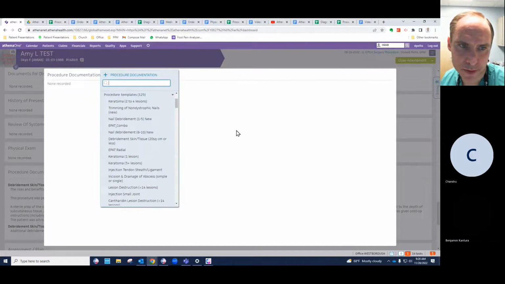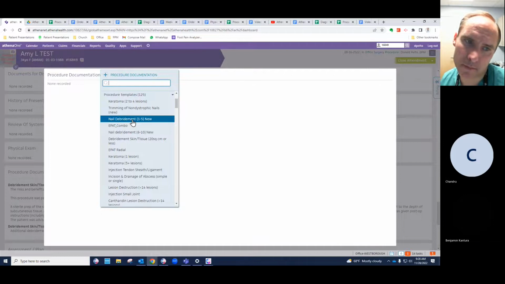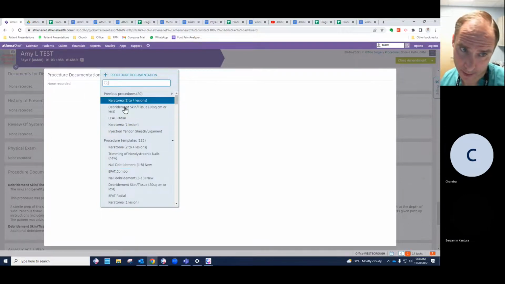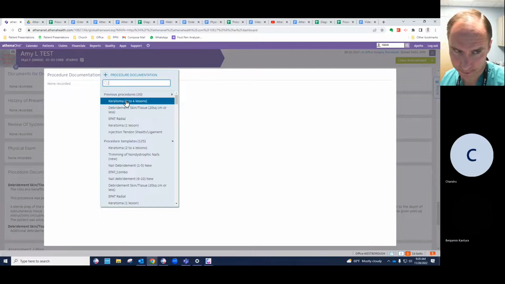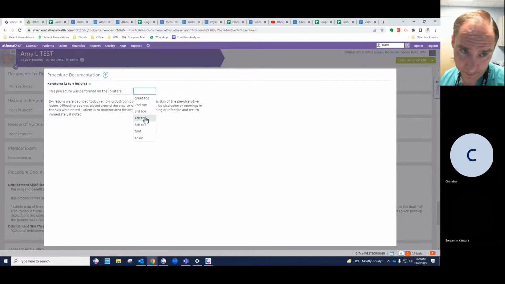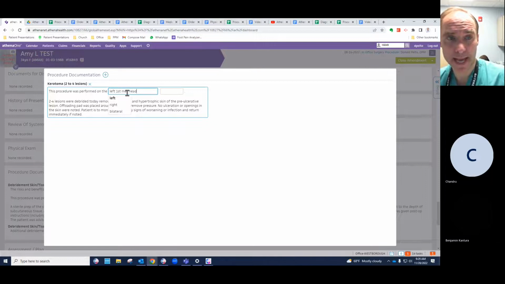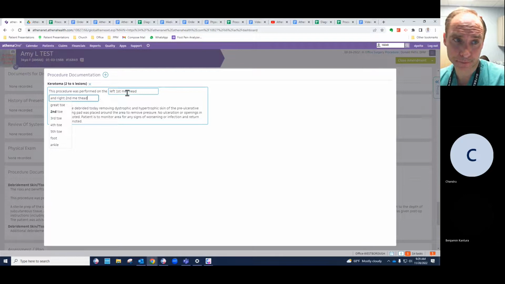I have 125 procedure templates, and I use many of them, but for a lot of them you have to say where stuff is at. So for example, for calluses, bilateral foot, but you have to put where they're at. So it might be the left first met head and right second met head. So you have to do 2 to 4 lesions.